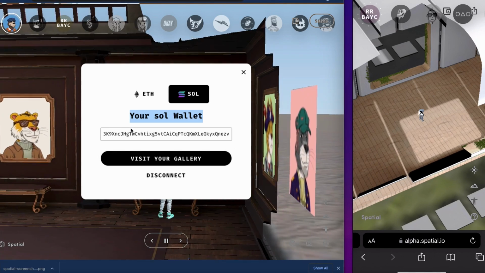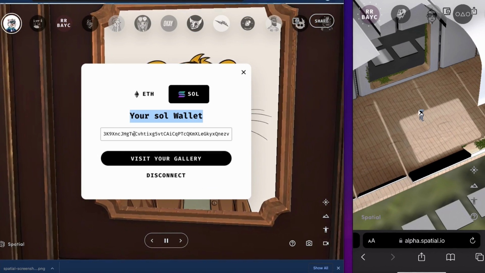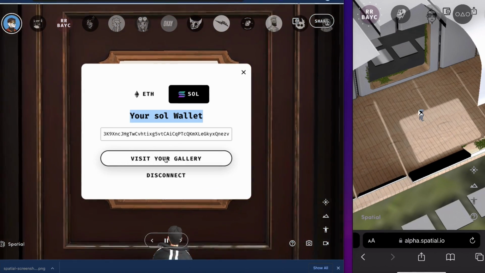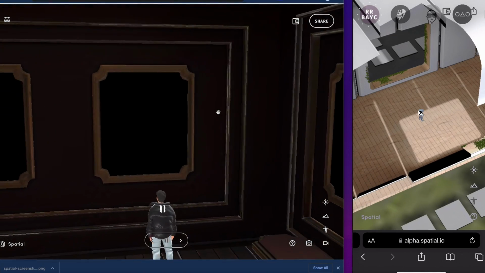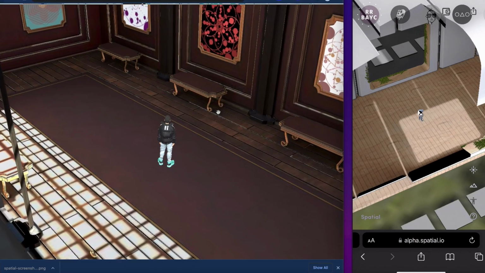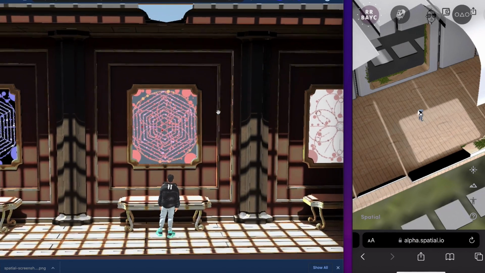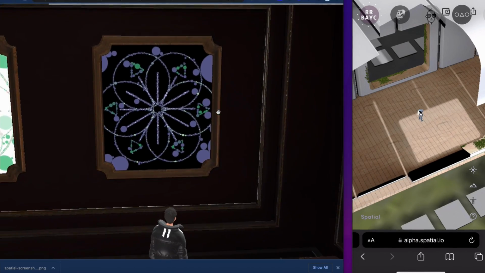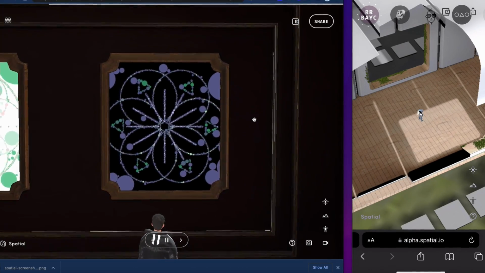Okay, so let's say I put in my wallet address for the Prism Pi. I have some NFTs in there, or Prism Treasury, and look at that. Whoa! All of the art just flew onto the walls. That's a cool animation. I really like that. That's amazing. There they all are.